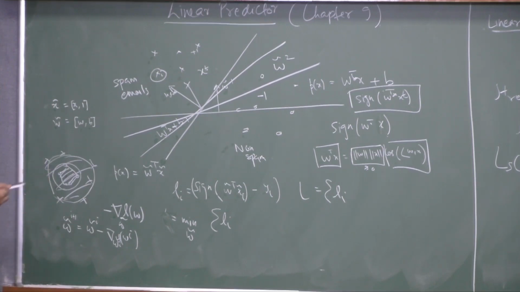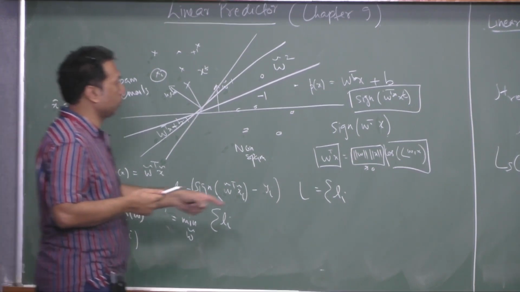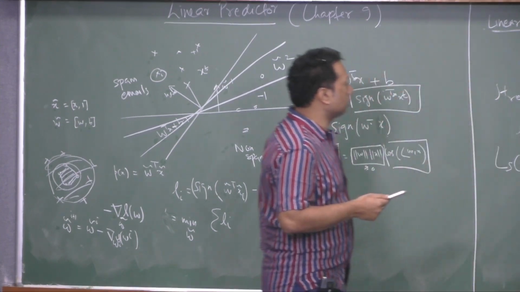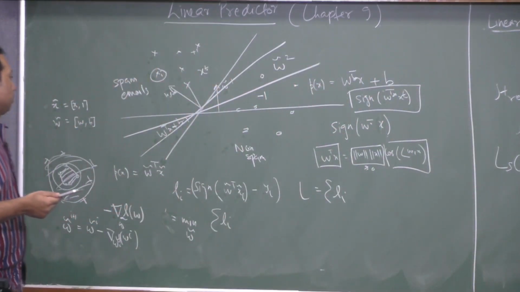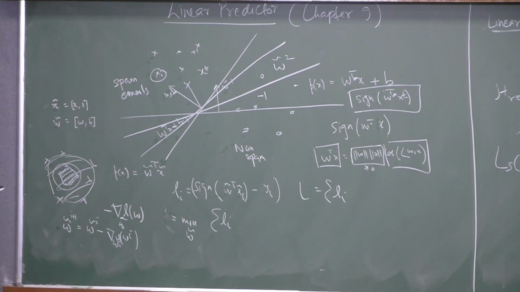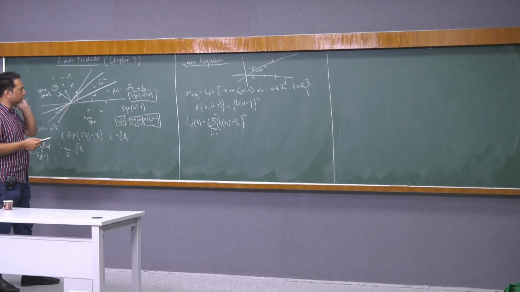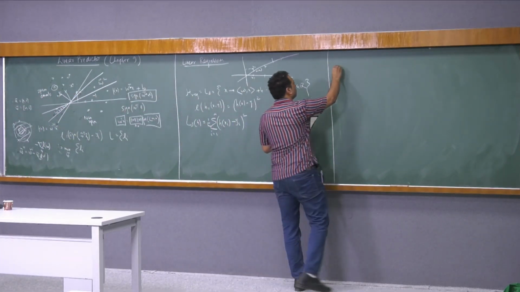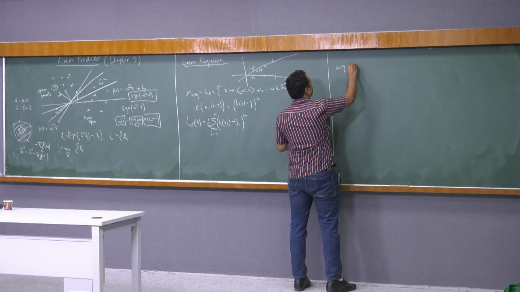We try to minimize this loss function for the given data x, and the unknown that we have is w, the weight vector here. It's an optimization problem. As I said, when we have these linear predictors, it boils down to a least squares problem. So we have arg min over w.